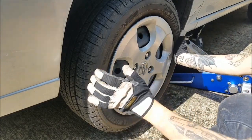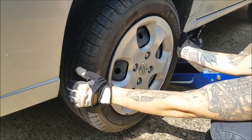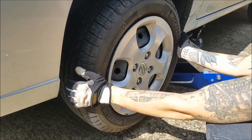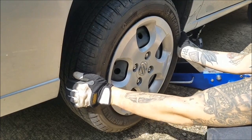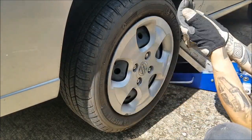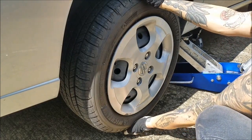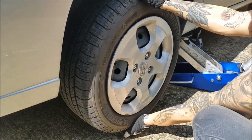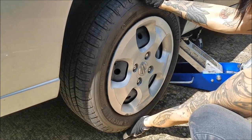If you put your hands at the three and nine o'clock position and wiggle back and forth — you can see that motion where the wheel just moves back and forth slightly — that is a bad tie rod. To further that, it most likely is a bad tie rod, but you'll always have to inspect it further. The up-and-down movement, which feels super tight with no clunking and no movement at all, is normally the ball joint — the lower ball joint.